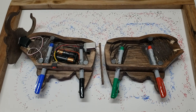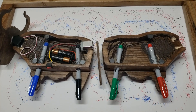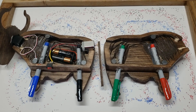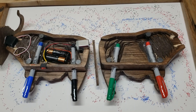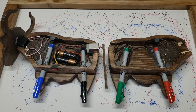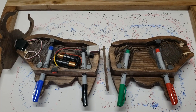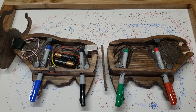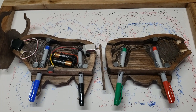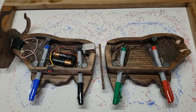The internals of Gertrude the Dancing Doodle Bot look like this. Got markers going through — fine point markers really take a beating bouncing around. And then we've got two AA batteries powering the DC motor which spins her tail, which creates the vibration. And then I've got three sets of magnets placed there to hold the two halves together.